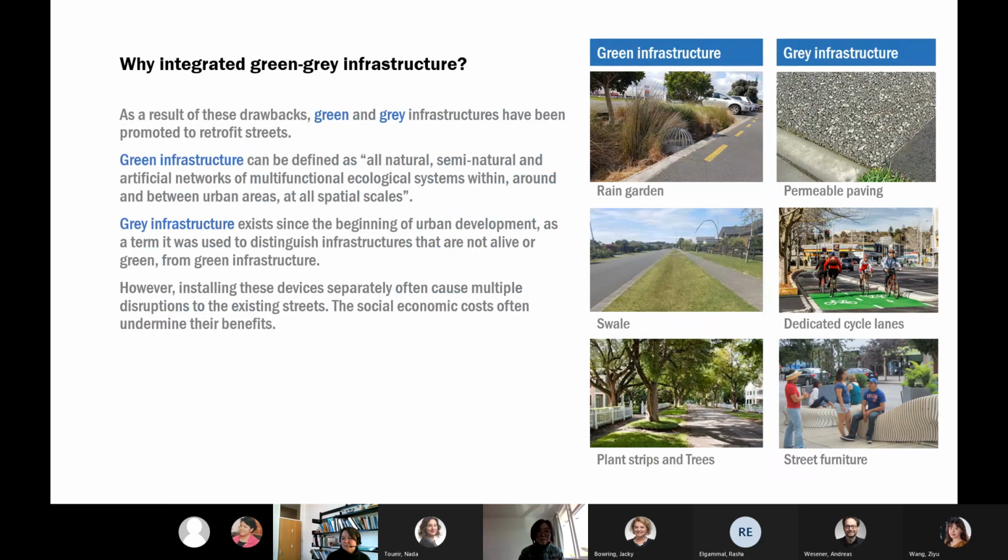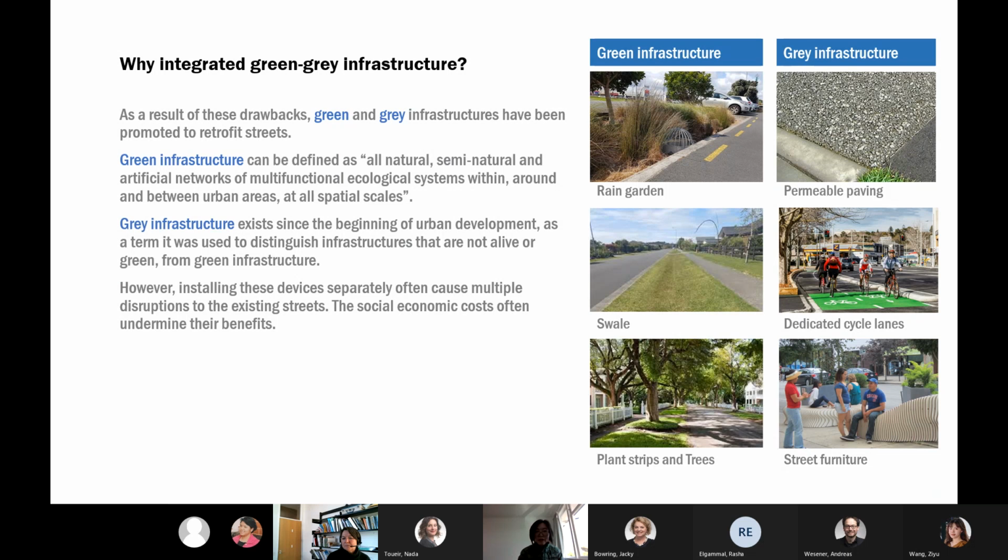As a result of these drawbacks, green and gray infrastructure have been promoted to retrofit these streets. Green infrastructure can be defined as all natural, semi-natural, and artificial networks of ecosystems within, around, and between urban areas across many scales.